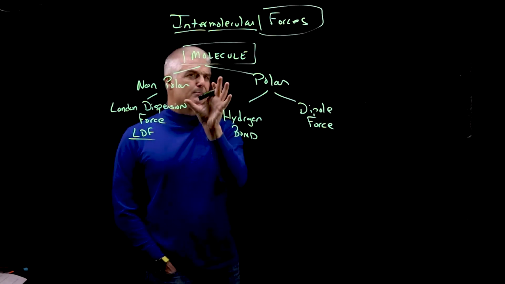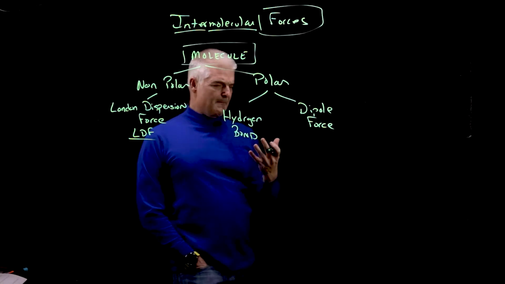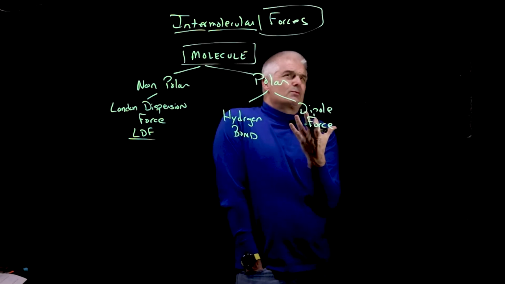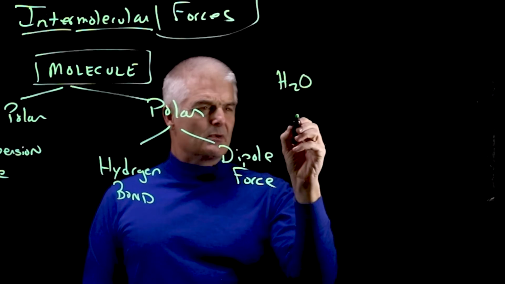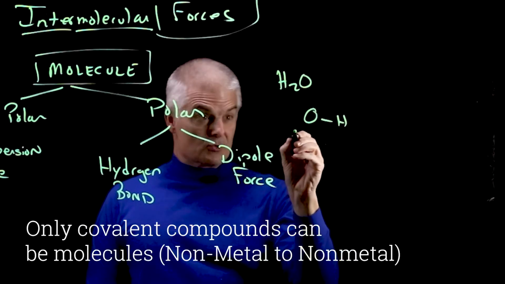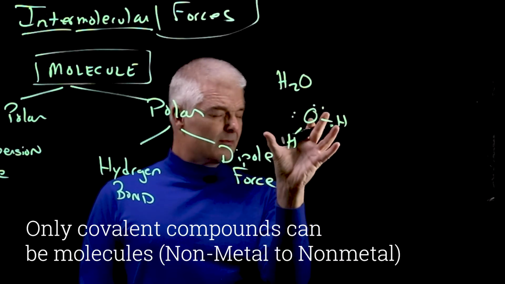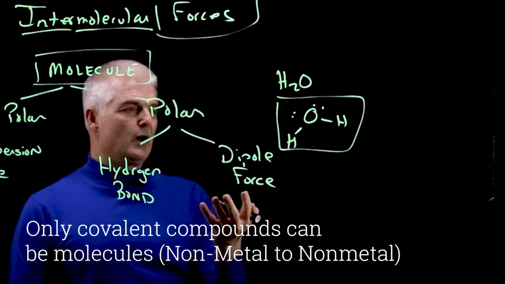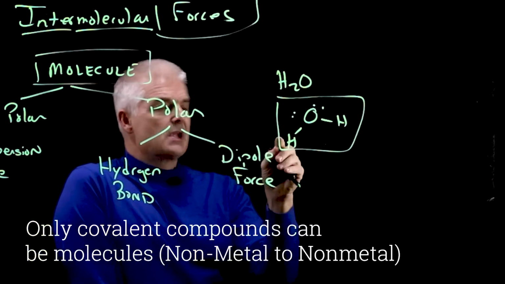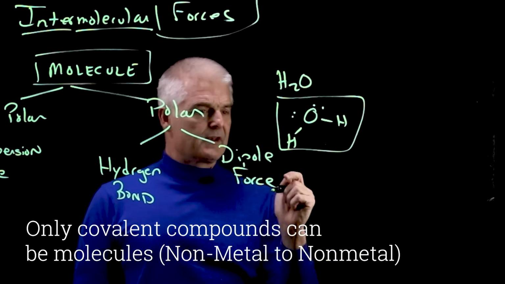Now, let's take a brief moment and talk about this word molecule. What is a molecule? Now, this is in contrast with, like, say, salt. So water, as you know, is H2O. But what's really going on, as you recall, when we draw the Lewis structure, which we've drawn before, that's a water molecule. That means there is just one of these. So if I have a cup of water, I have millions and billions and trillions of one O and two H's. Very different than if I have salt, right?